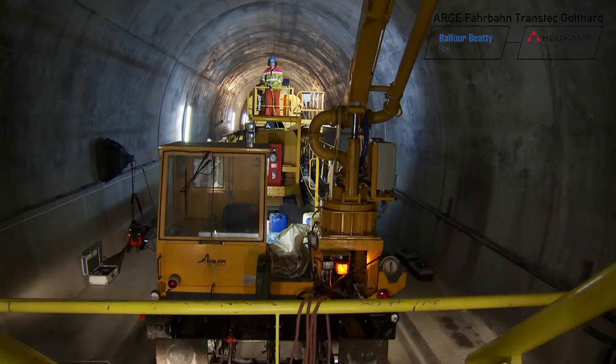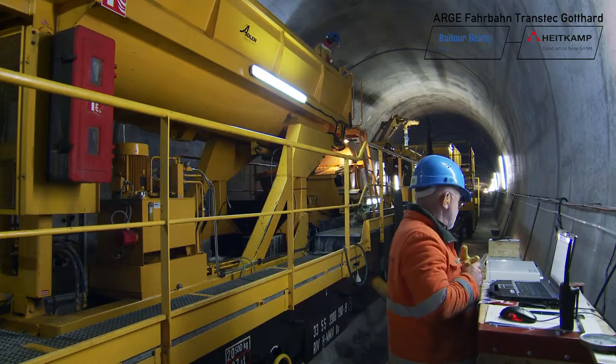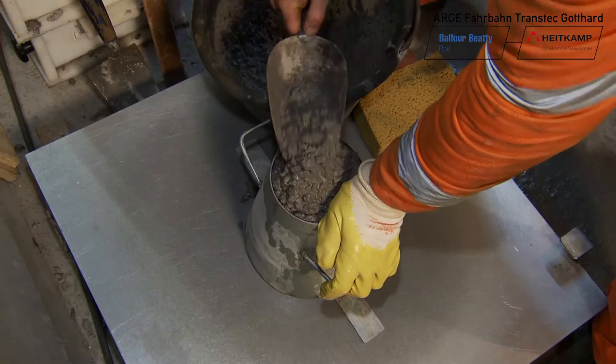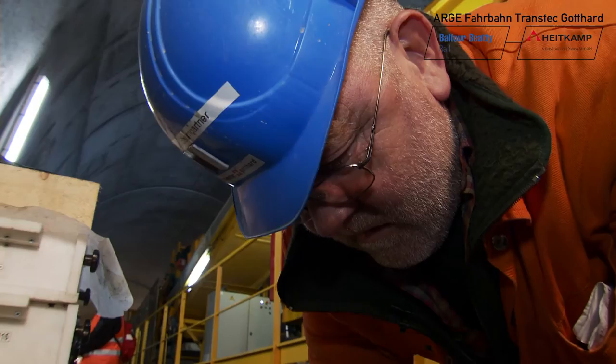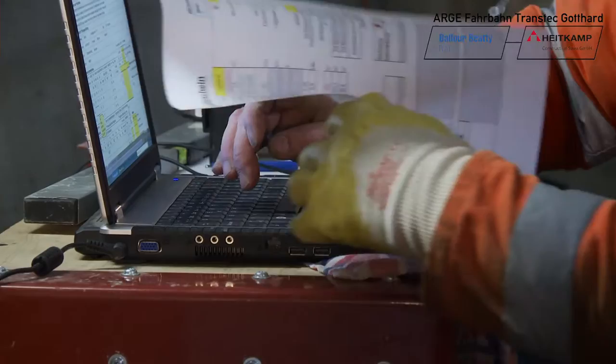Twenty minutes after its production, the fresh concrete is at the installation site, according to precisely defined recipes. Placement of the fixed track in the Gotthard base tunnel comprises around 20,000 working operations. The mixing plant remains in unceasing operation for two shifts. A construction materials tester subjects each batch to a precise examination. With a consistency of C25-30, the concrete has to spread to a width of at least 50 cm on the test area. The results of the test are documented and reported back immediately to the master mixer. The concrete transporter now gets the green light for the trip to the placement site.